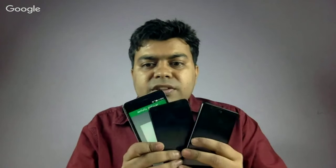And what about the Xiaomi Mi 5? Xiaomi Mi 5 will take time to come to India, and Xiaomi is not yet ready with it. Mi 5 will take a lot of time as of now. It has not even been announced, so don't expect it to come within a month. I think by the end of this year, around Diwali or before Diwali, you will see Xiaomi Mi 5 coming to India.